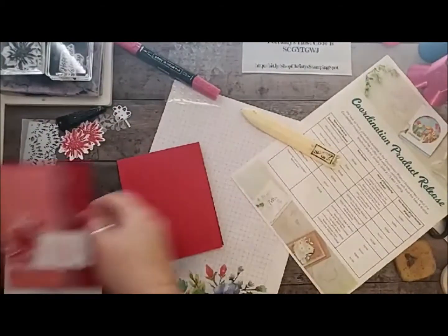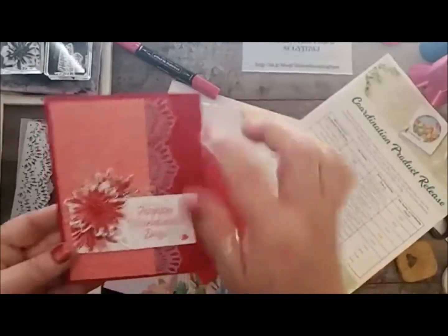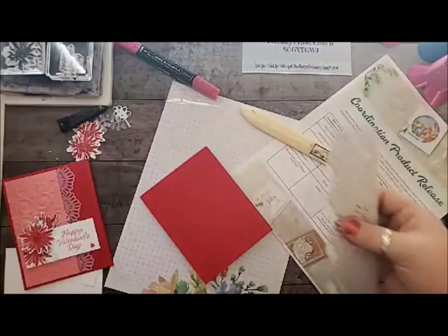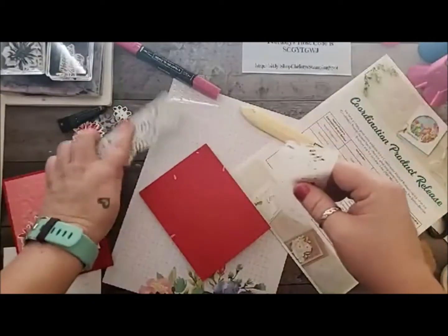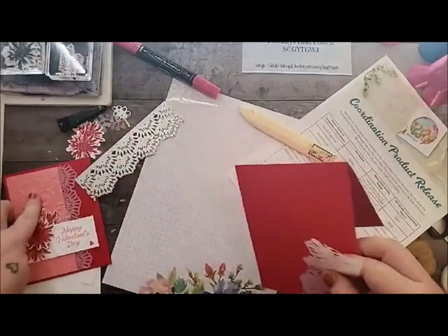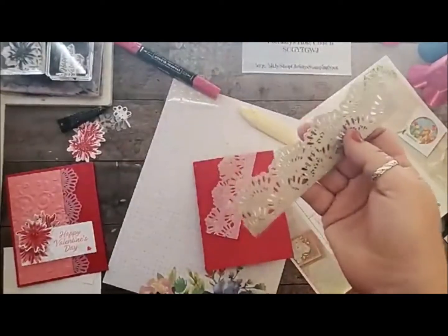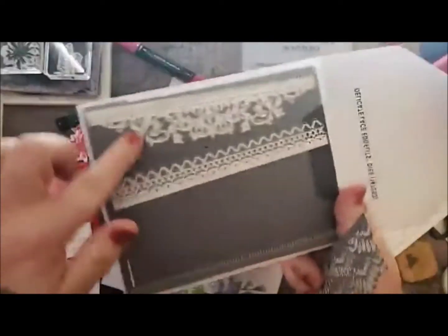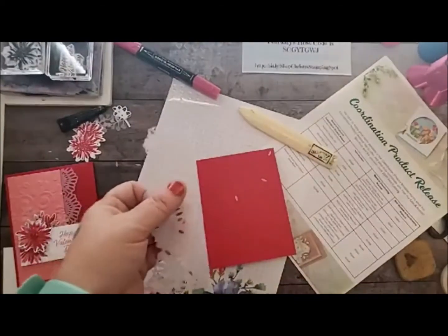To make this card, after you do that, you need to emboss your vellum. I'm not going to make you watch me do all of the die cutting. I need to emboss the Flirty Flamingo piece and die cut the vellum. This fabulous die is from the annual catalog — it's our Delicate Lace dies, and it has three different dies. I used this one. Isn't it gorgeous? Super simple. I did need to use my precision plate for this.